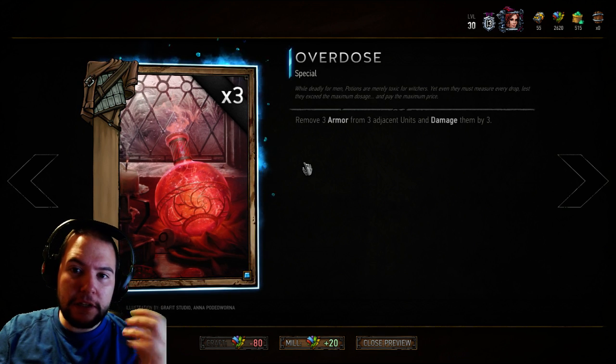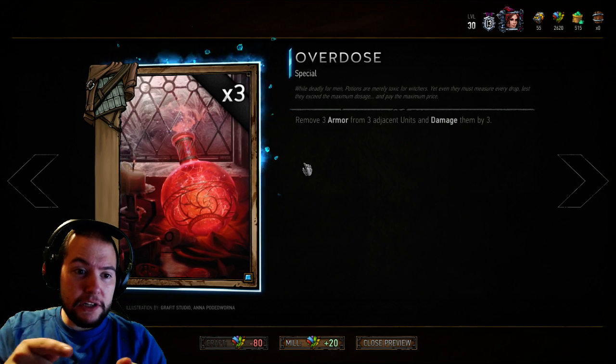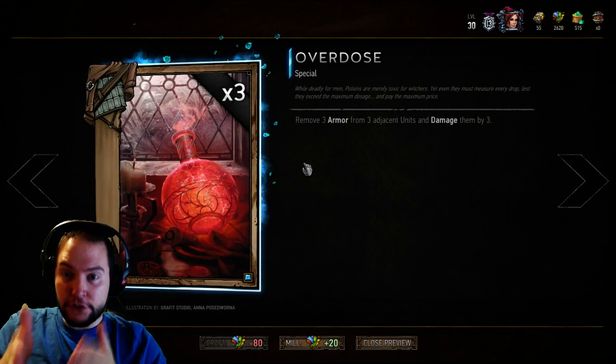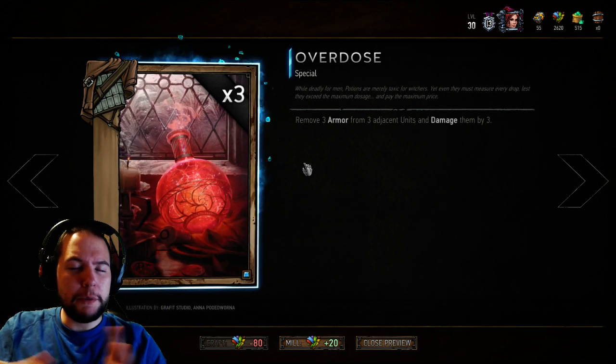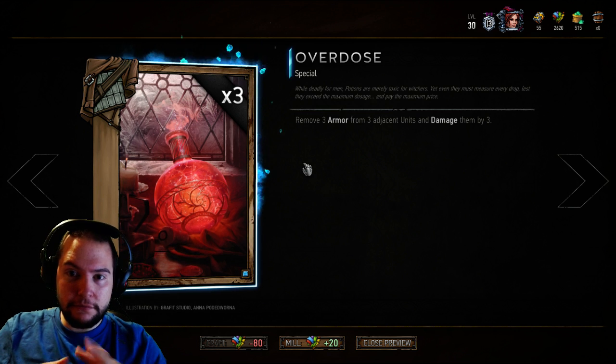Yeah, this could be good in swarm decks. It makes sense for swarm decks. But don't forget, reverse Stamel is hitting 6 units for 2. This will buff 6 units for 2. It's 12 strength, which is the same as a Thunderbolt potion, but harder to get, you know?